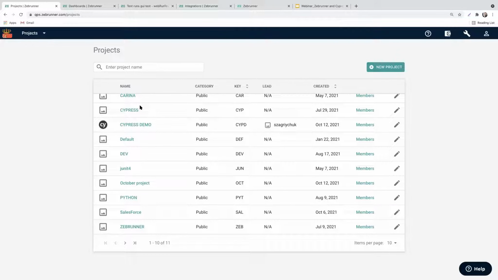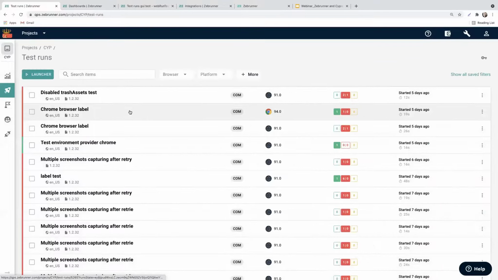So today I'll show you how this is actually performed with Zebrunner. Let's go to another Cypress project where we have many more tests executed, so that it could be easily visible to you how Zebrunner simplifies your life.